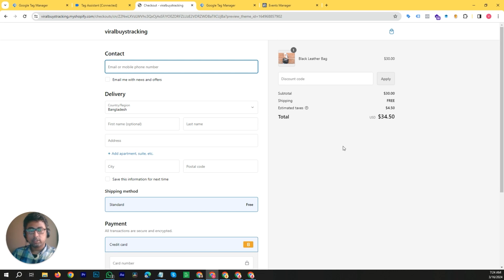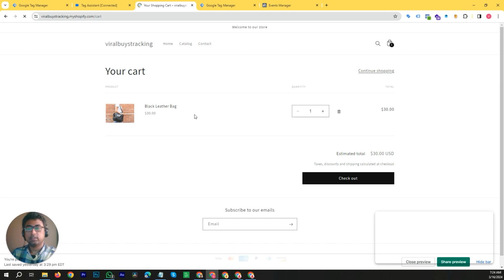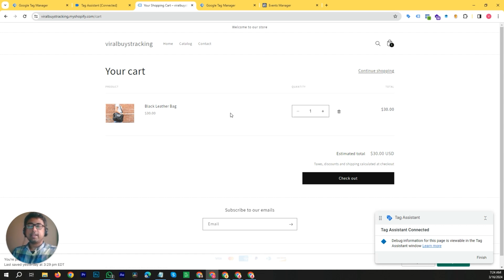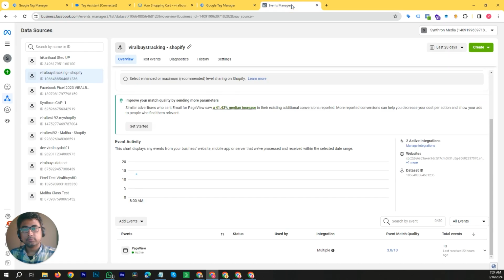So as you can see in our checkout portion, or we can just go to our cart, we would see that we have added a product to our cart. It is a single unit. The price tag is 30. Now, when this add to cart event is fired, we want all this event data, that a single unit is being purchased and the price of that unit is $30, to be sent to our Facebook pixel.